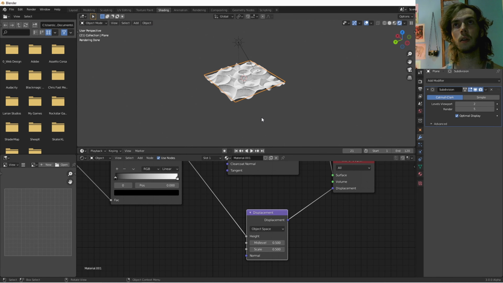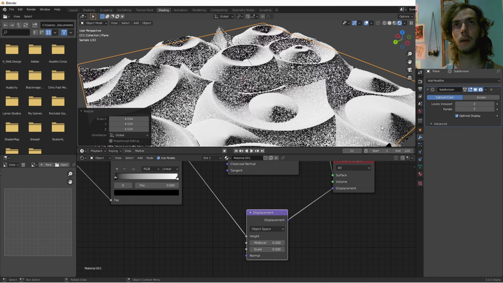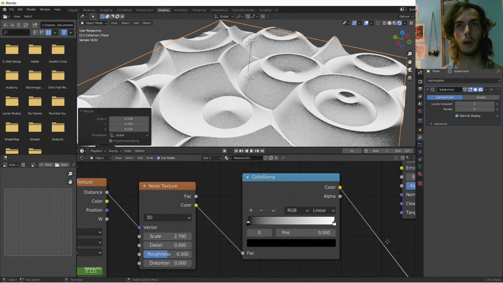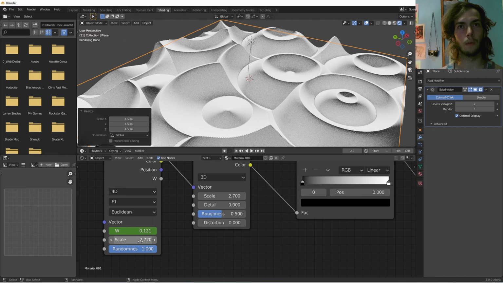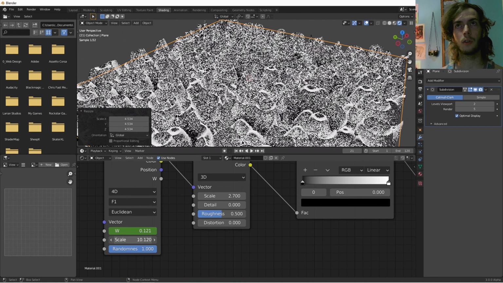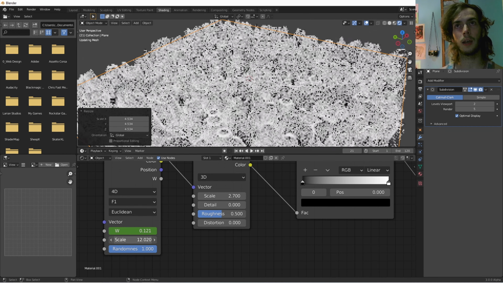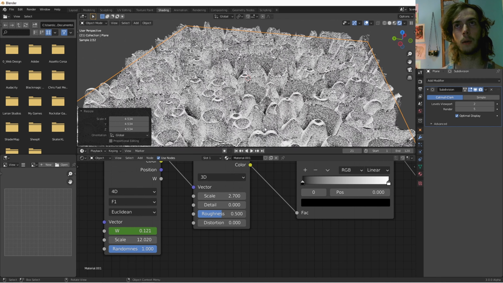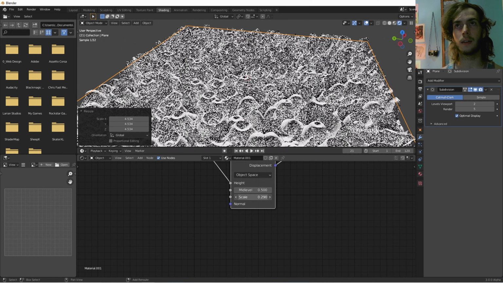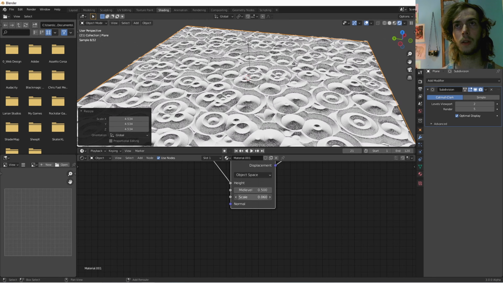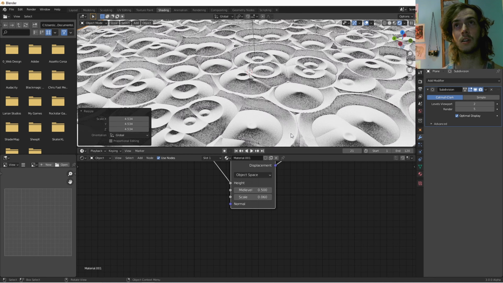Cool, so I'm gonna just scale this up quite a bit more. I'm gonna try bringing the Voronoi texture up too, just so we have more of a plane like in the intro. I'm gonna bring the scale down just so it's not clipping so much with everything, and that kind of helps with the jagged edges as well.